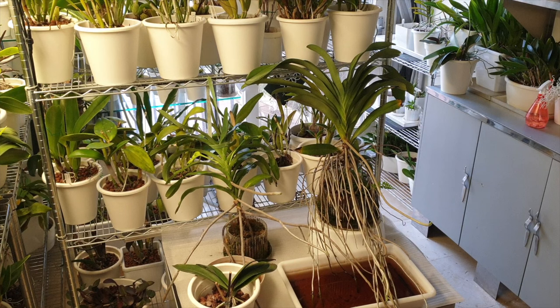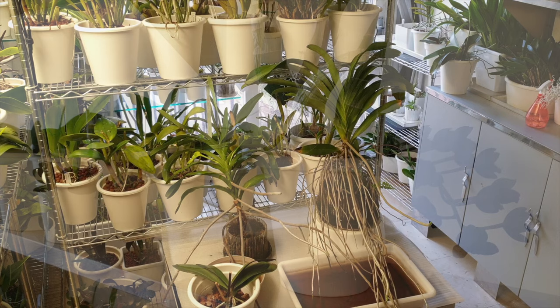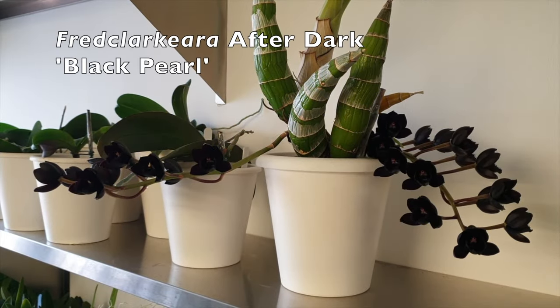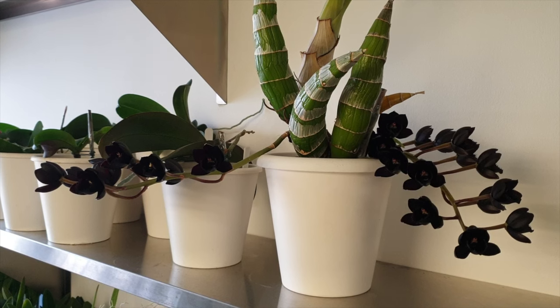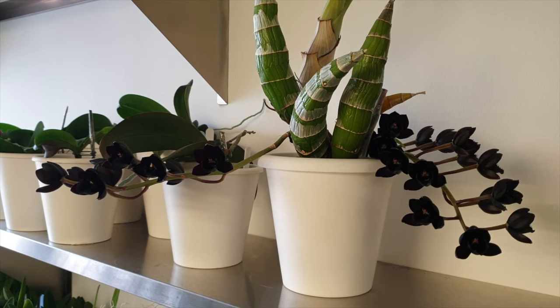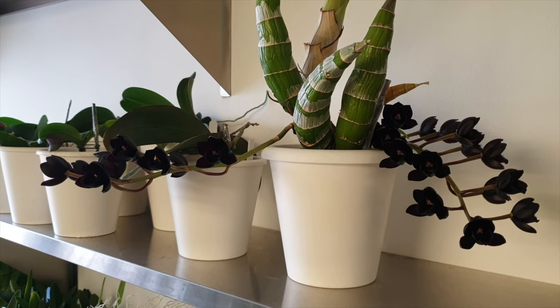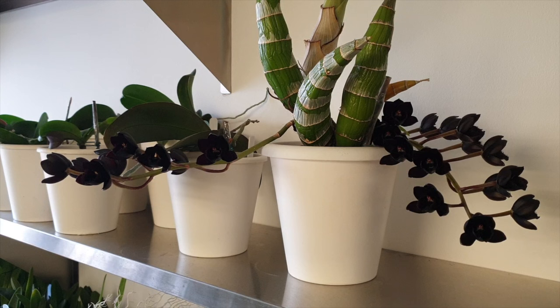That is why I wait for temperatures to match indoors and outdoors — I have things in bud and I don't want to risk bud blast. This is my amazing After Dark Black Pearl. I cannot tell you how gorgeous this space smells: very cinnamon-y with a lot of spicy ginger in the air and a hint of sugar. In the mornings it's more medicinal — maybe if I inhale enough it'll clear my sinuses.